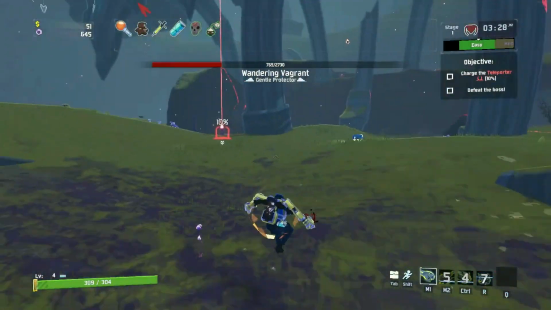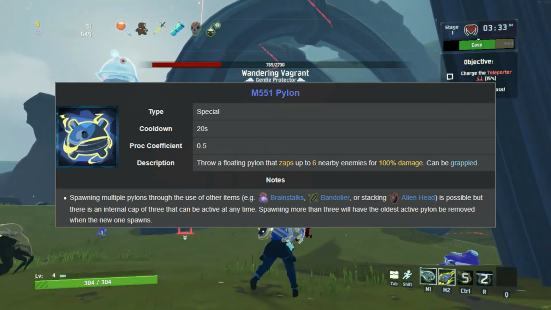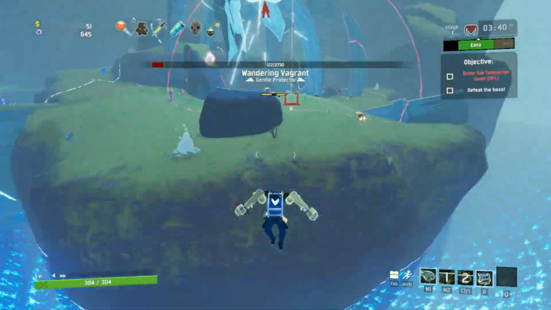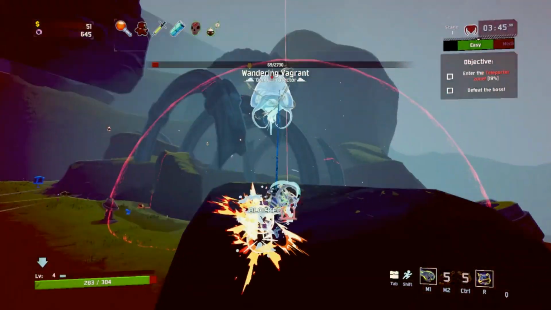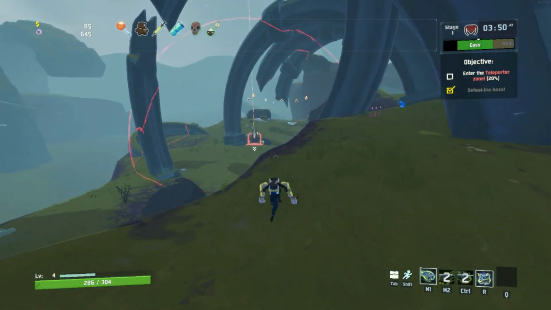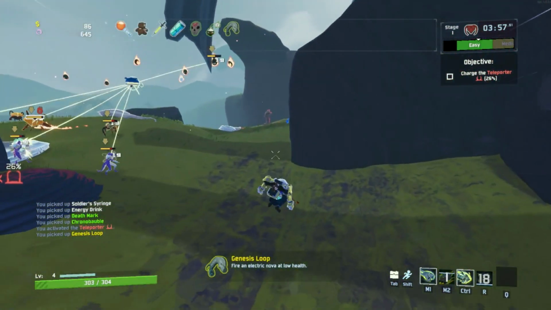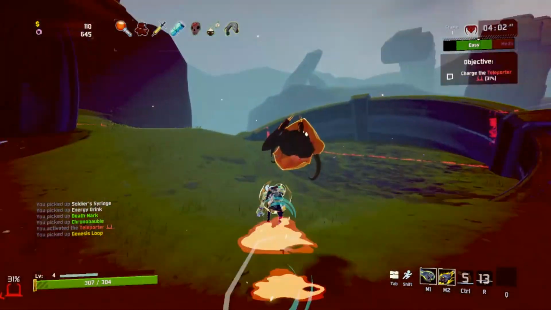Oh, she also has a special, M551 Pylon. This throws out a floating pylon that damages up to 6 nearby enemies once every second for 100% damage. Pylon is nice for dealing with smaller and/or flying enemies early on that might be annoying to deal with, but other than that you won't really be using it much. However, you can actually hook onto it with your secondary. So if you're in a big open area and you just can't seem to find a decent spot to swing from, you can just make your own. Honestly, that's mostly what I use it for. Other than that, it doesn't really serve much of a purpose in her kit.